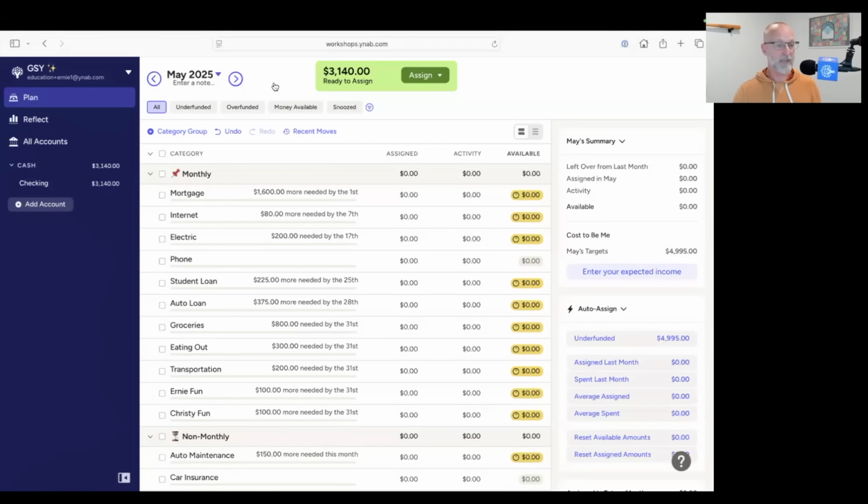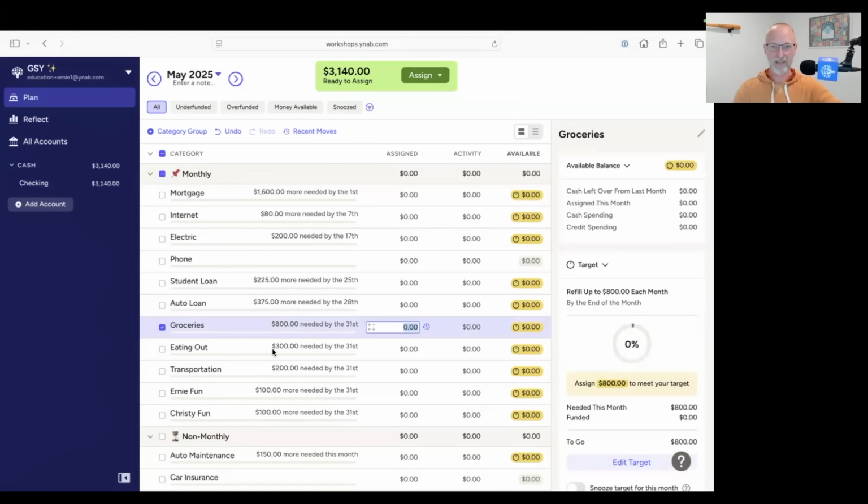Now, I'm going to give you the same piece of advice that I gave you with categories. Don't shoot for perfection with these targets. You can guess at these amounts. You know, maybe you're looking at your groceries category and you're like, man, I have no idea how much I need to set aside for groceries every single month. Well, just take your best guess. You know, start off with 800, and then as time goes on and you start collecting more data about how much you're actually spending in groceries, then you can edit the targets. You can edit those targets at any point in time.